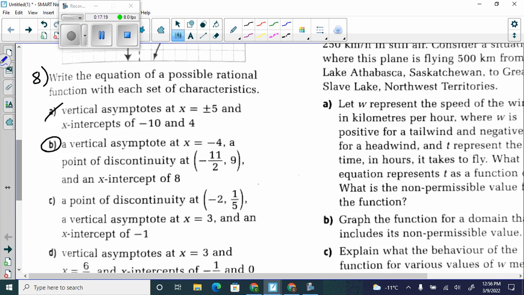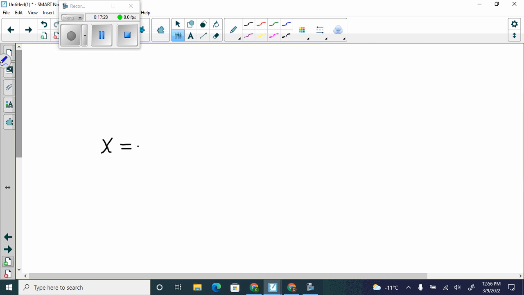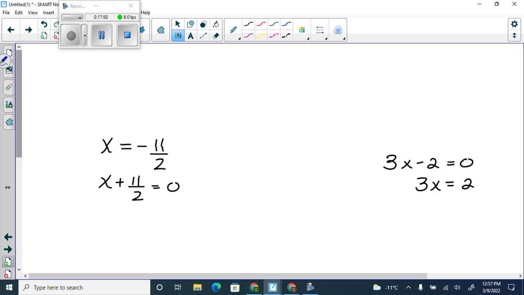So what you have to remember, and I did this in polynomials with you guys, I'm just going to go to a separate sheet for a second here. If my point of discontinuity is x equals -11 over 2, you could go x plus 11 over 2 equals 0, but that's a really wonky factor around the top and the bottom, correct? So never going to write it like that. They're going to work it back to how you just solved for it. So remember, if you had, for example, 3x minus 2, you would go 3x equals 2, you'd add it over, and then you divide by 3, and you'd get x equals 2/3. That's how you got the fraction, right? So it wasn't x minus 2/3 and you moved it over.